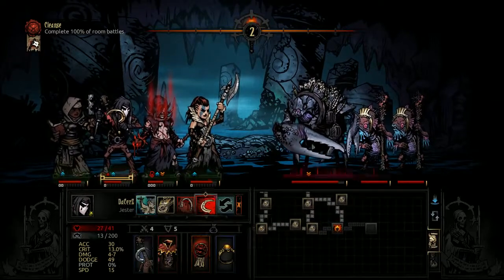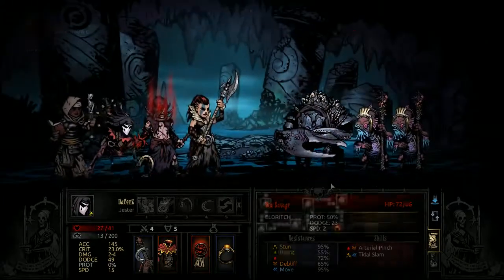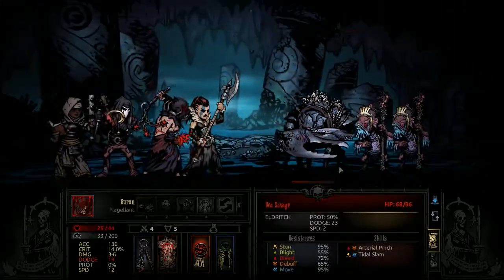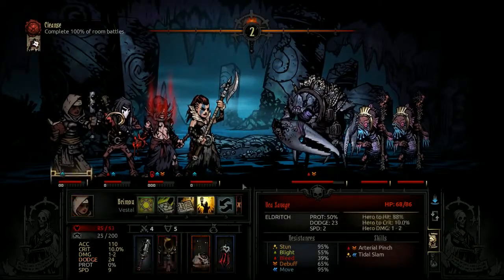10 damage per freaking turn. All right, let's try and avenge ourselves with... Yeah, 5 bleed. That's fine. Let's keep going with those bleeds as well. Alright, that's at least getting around his protection.